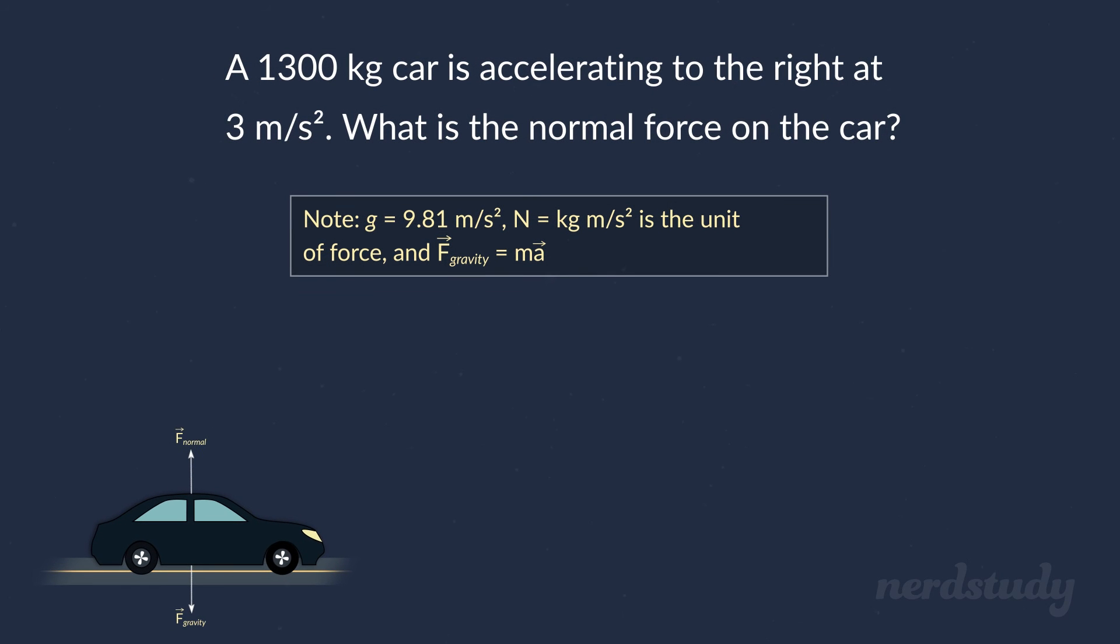Good! Now we need to find the force of gravity on the car. In order to do that, we need to use Newton's Second Law. It says that force is equal to mass times acceleration. Well, we were given the information to what the mass of the car is. It's 1300 kilograms. And what about the acceleration? Well, that's just 9.81 meters per second squared in the downward direction. We know that because the acceleration due to gravity near the Earth's surface is always that value. So once we plug those values into our formula and compute, we find that the gravitational force on the car is 12,753 Newtons downward.